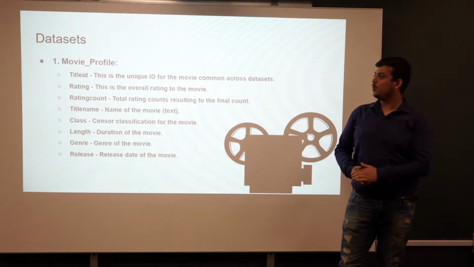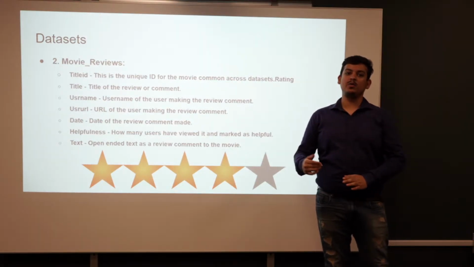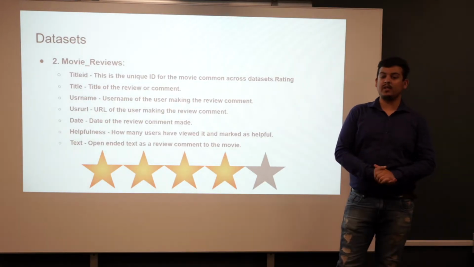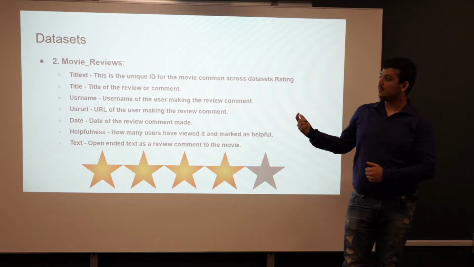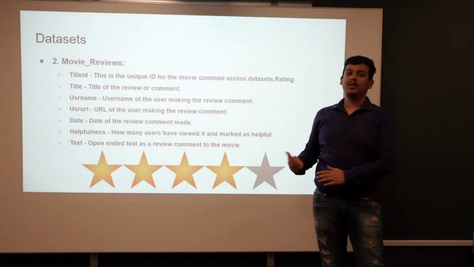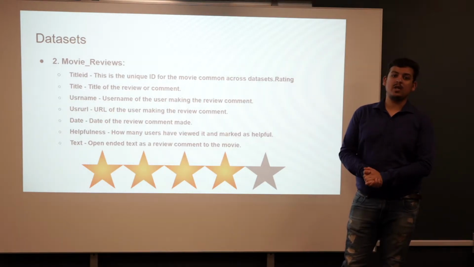And our second dataset is the movie reviews. These are the movie reviews given by the users based on their open-ended text as well as the rating that they give towards each comment. This dataset consists of the title ID, title, username, user URL of the user, the date, the timestamp of the movie review, helpfulness and the open-ended text.